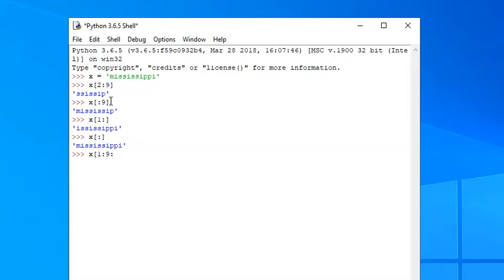So if the step is 2, it will print out every second number. If it's 3, it'll print out every third number, and so on. So say we wanted to go from index 1 to index 8, printing out every second number. That's how we do it. And if we wanted to go from, say, the entire string, that would print out the entire string, but we can add a step, printing out every third number.